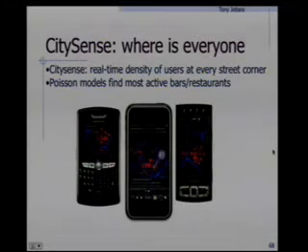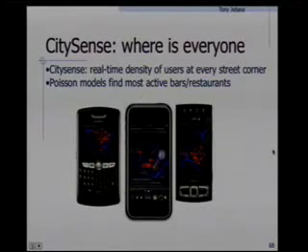And the first thing we did was just to visualize this data. And so we wrote this application you can download on your phone, on your BlackBerry or iPhone or one of these Nokia phones, which just shows you, and this is San Francisco, shows you where everybody is right now. And it also shows you where there are unusual levels of activity by running a simple Poisson model, saying this is above average. And so this lets you find where the crowd is right now. If you want to go to a restaurant that's lively, you can search for the busiest restaurants, busiest bars, etc. this way. Or least busy if you want somewhere quiet. And this is updated about every 10 minutes, just from all the data.